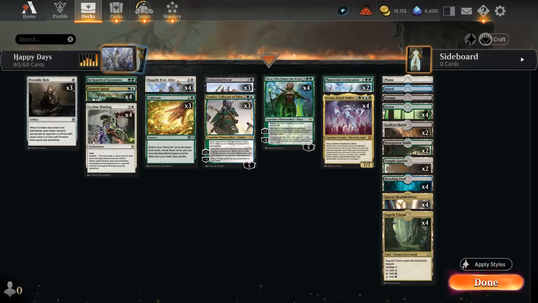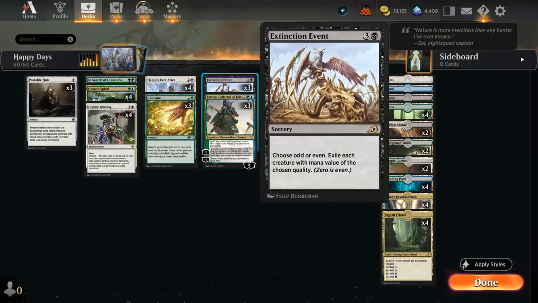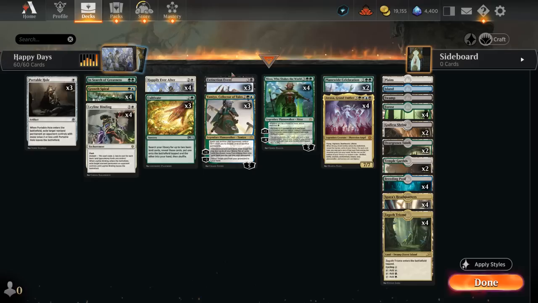And then at 3-mana, of course, our Happily Ever After, and then our sweeper of choice is Extinction Event, choosing odd or even, and then exile each creature with mana value of the chosen quality, so especially effective against a green devotion strategy, where the opponent has a lot of oddly costed creatures that have effects when they die that we can prevent by exiling their creatures instead.